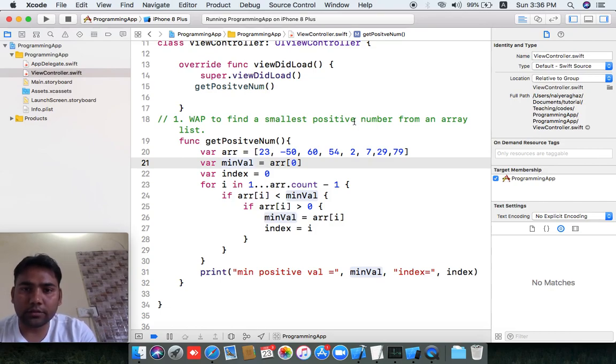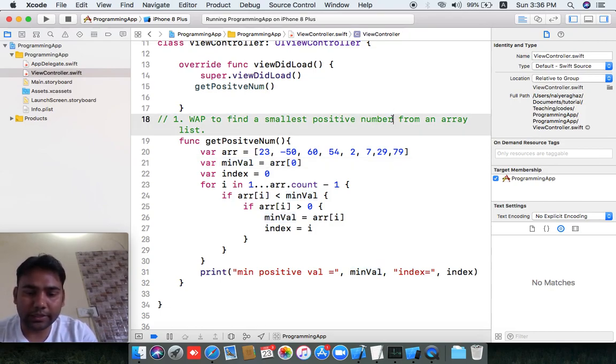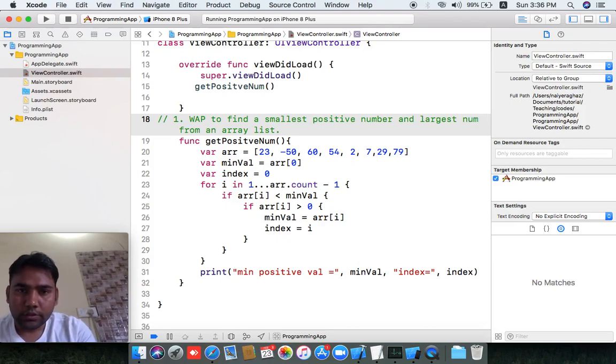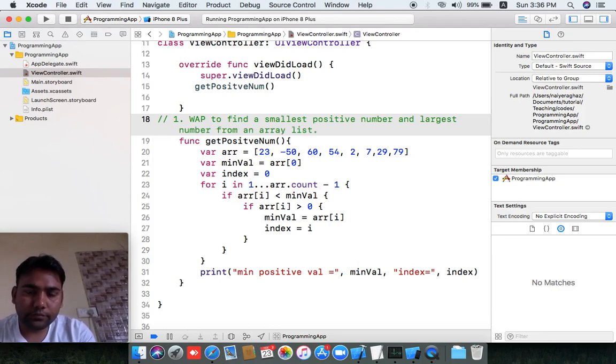Now I need the largest positive number. For the largest number, what should I do?